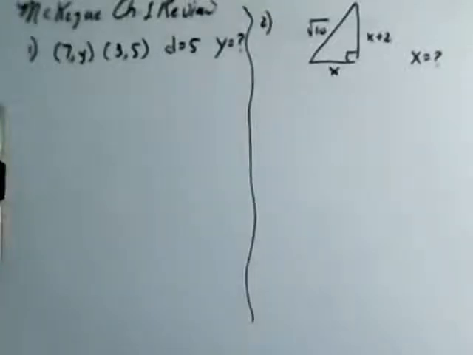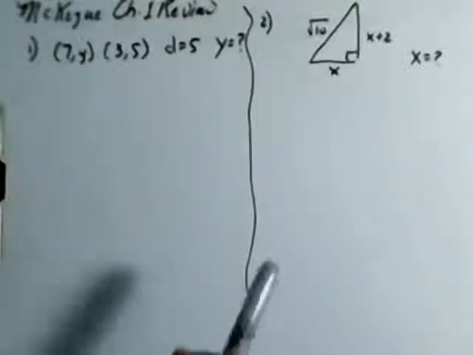I'm going to be going over the Chapter 1 review test for Charles P. McKeague. One of the teachers at Venture High School created a sample Chapter 1 review, so I'm going to be going over the even ones with you guys. Make sure you understand all of these before you take the test, and good luck on your test.